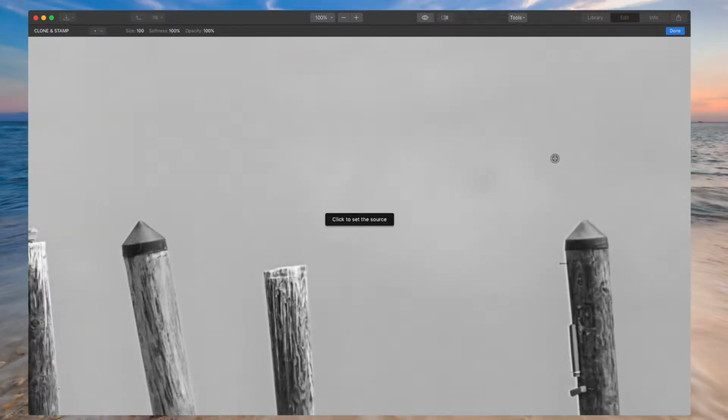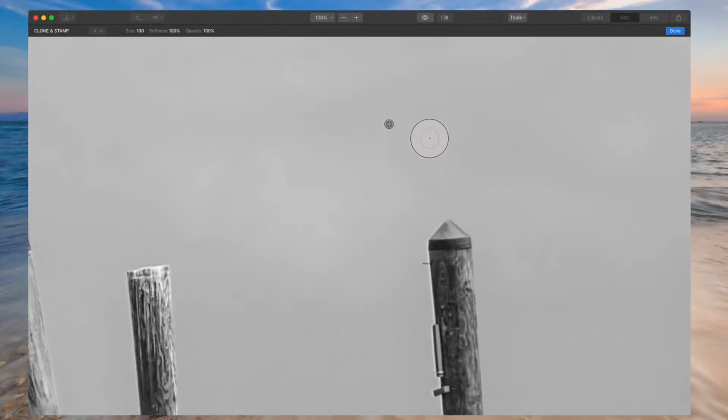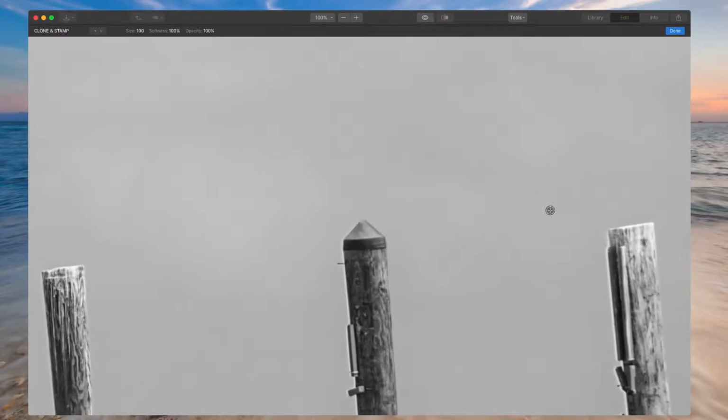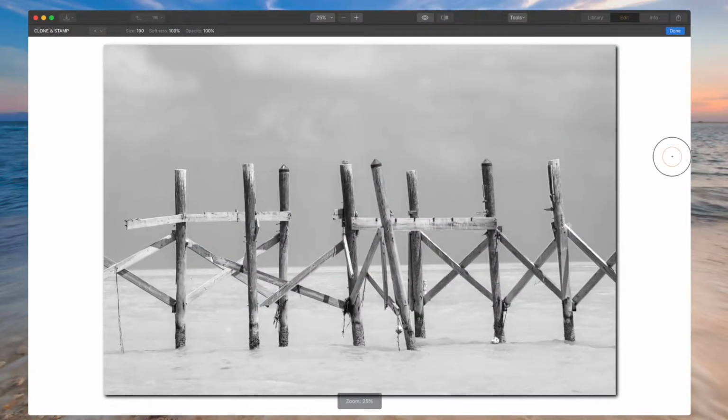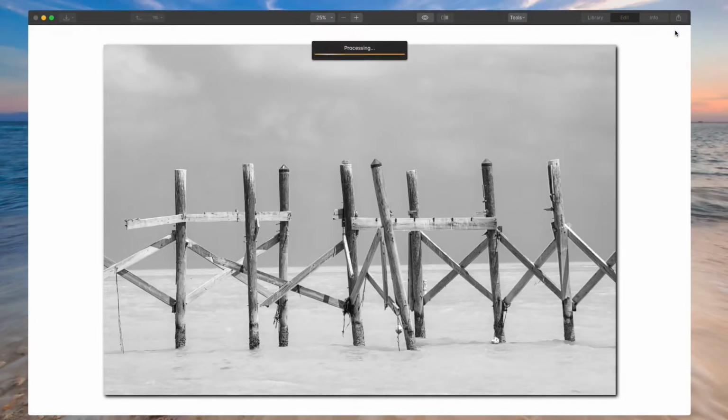Man, I can barely see it now. The denoise really scrubbed it out. Alt, and just kind of, that'll work. I don't know.